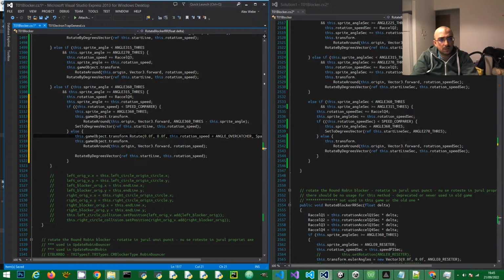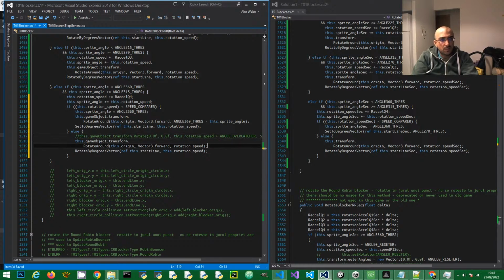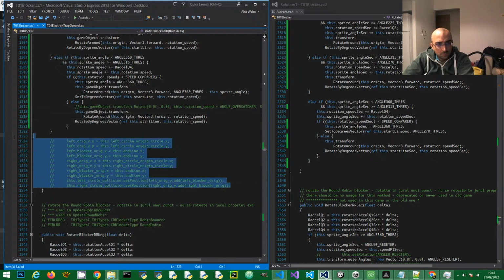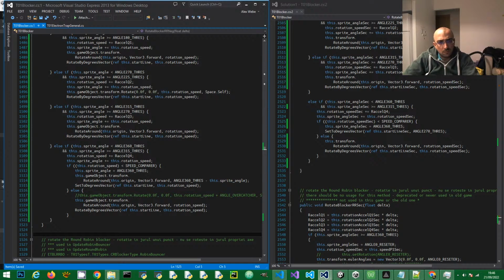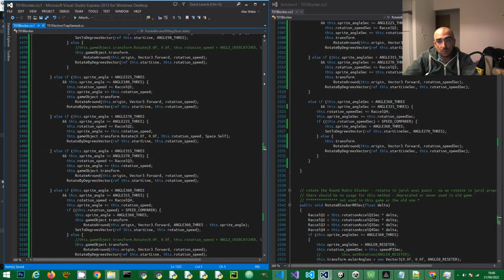Just comment this. Rotate by degrees. Okay. So this one is the forward working one. It should be quite all right.